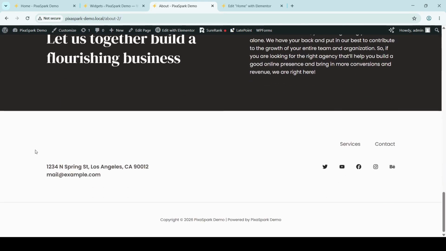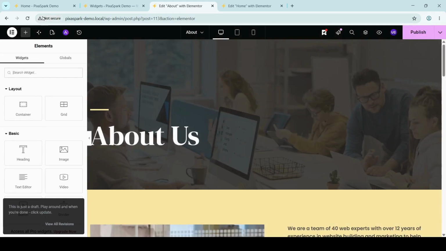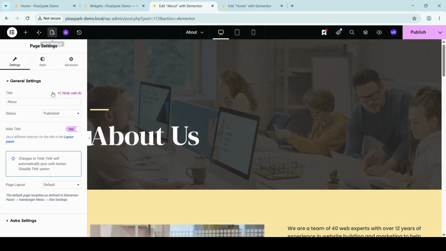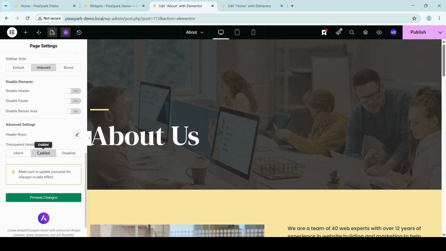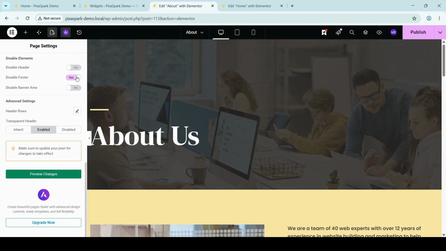So if you would like to have a custom footer for each page, you can do that as well. But then you'll have to disable this footer and create a custom footer. To disable it, you go to Edit with Elementor. And then here, you have page settings, here Astra settings, and you can disable the footer if you want to.